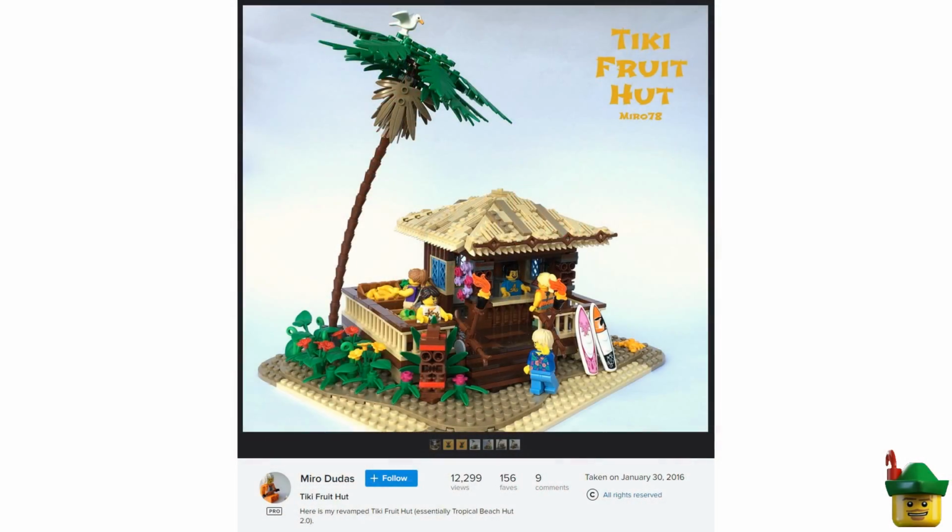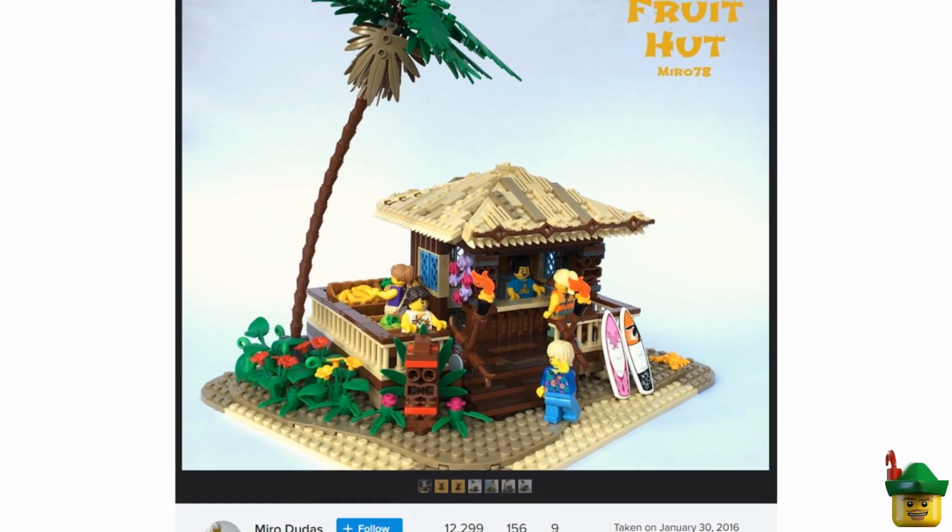So a big shout out to somebody called Miro78 who made the original Tiki Hut design in January 2016.